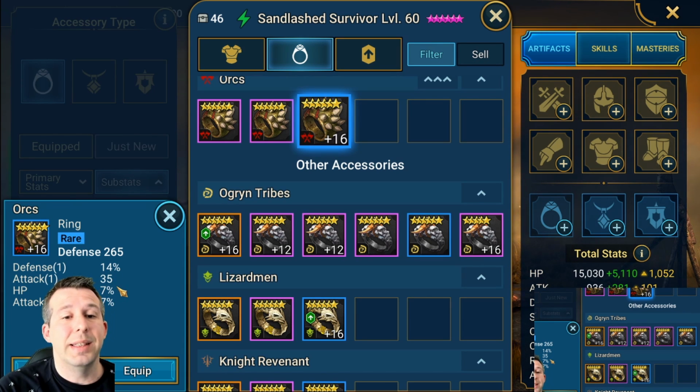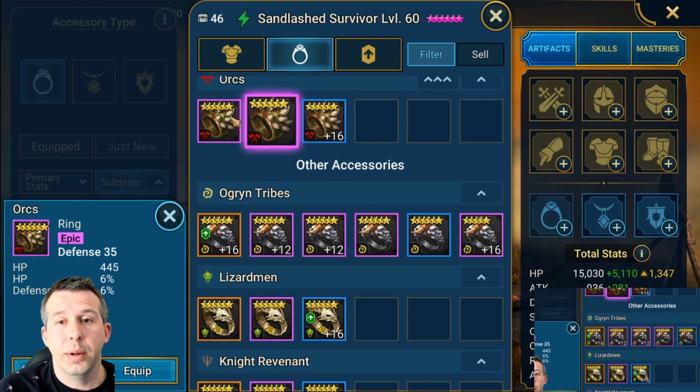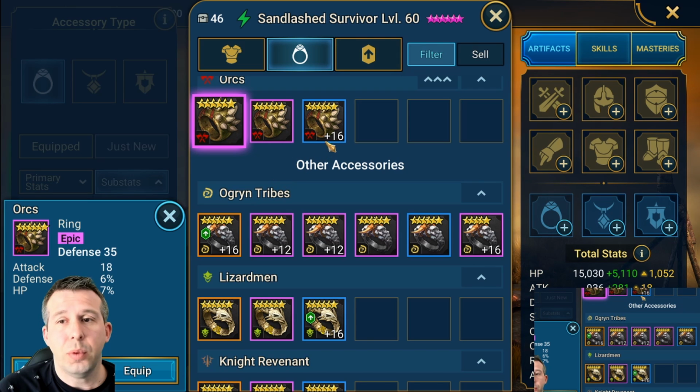Bear in mind, guys, attack percentage, attack does 0 for these champions. This skill here is 100% redundant for a defense-based champion. It does nothing at all. So let's just see what else we've got. None of these are rolled up.